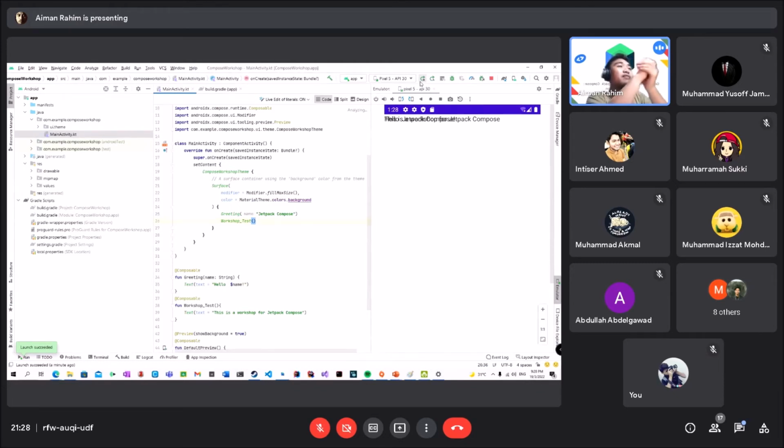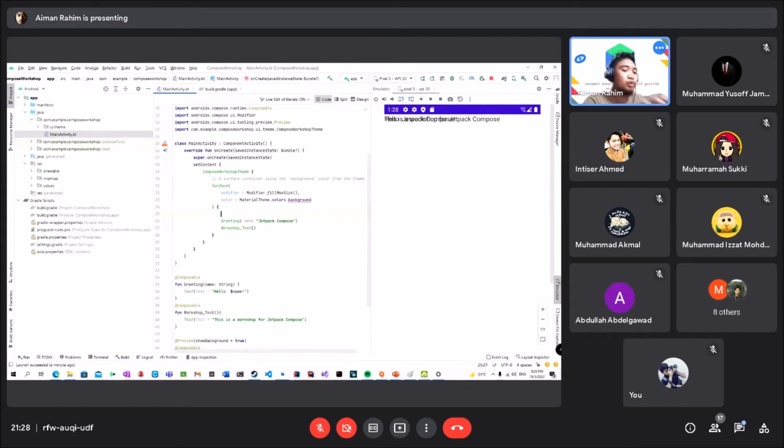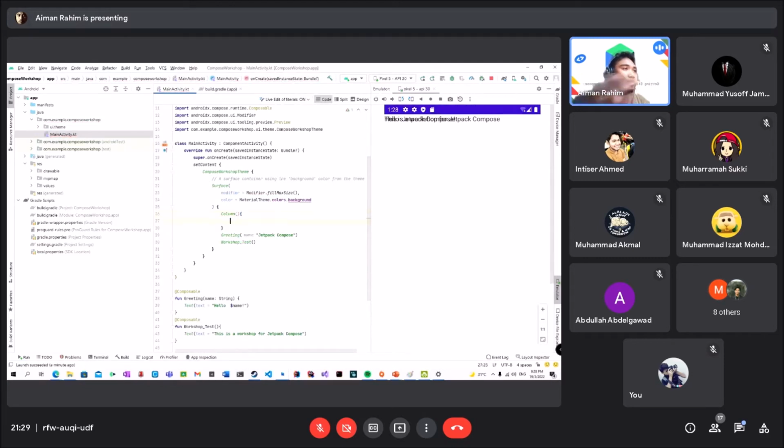So we have to use this thing called column. You just write column, write it like a function. Oh yeah, you have to import, and then open and close your curly braces, and then you surround your code here, greeting and workshop text, inside with column, and then you rebuild it again.